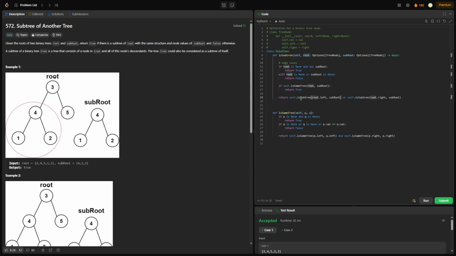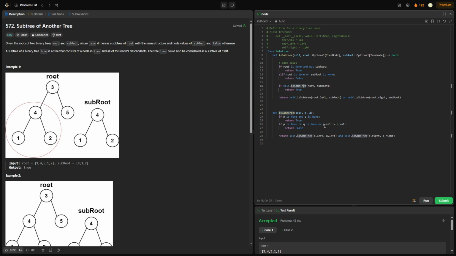So we're gonna go root.left, okay? And again, we're recursively calling the same function. So we go back in this function again, but we go root.left, so we go with this 4. Okay, we wouldn't hit the edge cases. We would pass this node in as the root and the same subroot, so 4 and 4. They both exist. And they both have the same values, right? 4 and 4. So we actually go to the return statement and we go left. And again, 1 exists. We also go to the right from this 4, right?